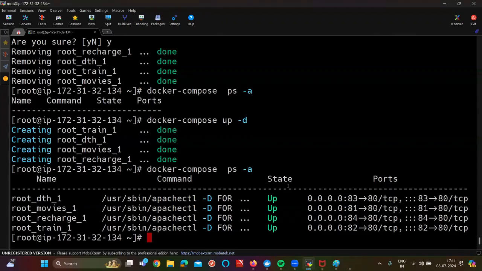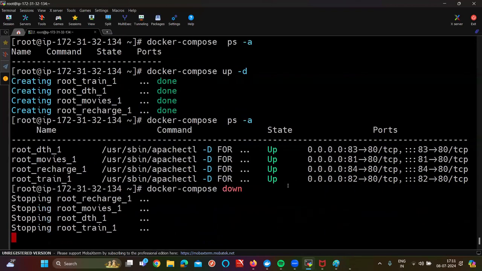Sir, basically, to remove the containers, first of all, you need to stop and then you need to remove them. How many commands are you performing? But we can do it with one command. Use docker compose down. What is the purpose of up? To create and start. What is the opposite of up? Down. So down will stop and remove. Check it now. First of all, it will stop. Is it stopping now? Then automatically it is going to remove itself.